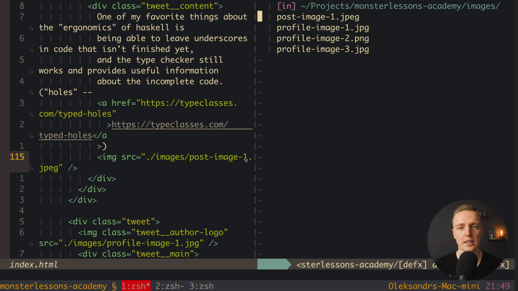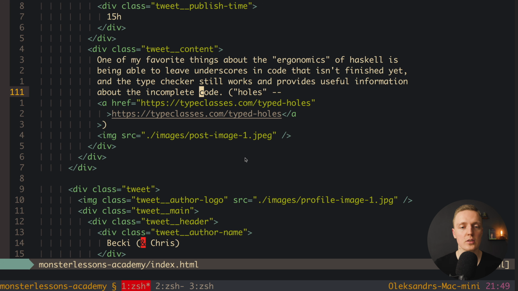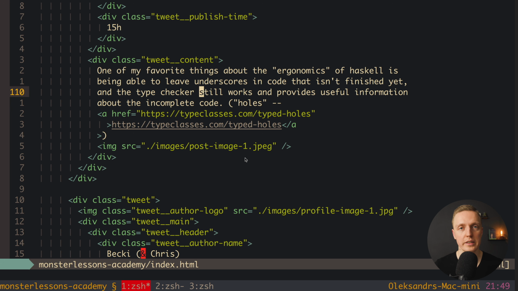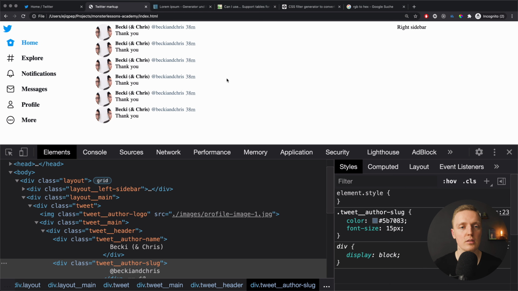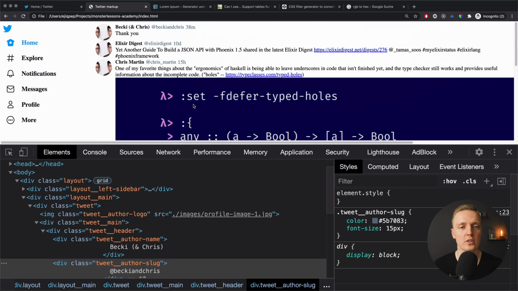So here inside images you can find post image 1. So this is exactly the image for the post, so we can style correctly our tweet, so it will work with images. So now let's check how it looks like. As you can see, it looks not the best because the image is too big, but actually our headline is already there. So first of all, let's add some paddings.